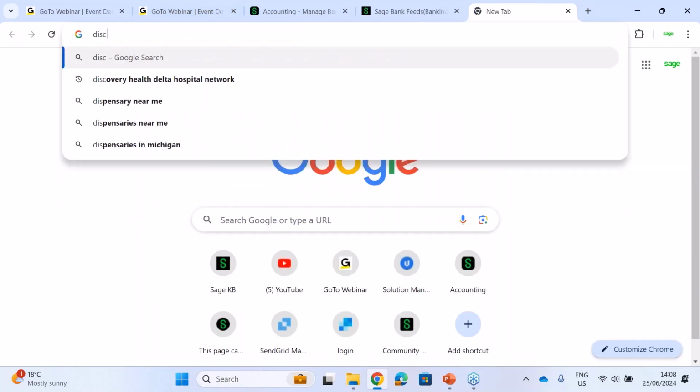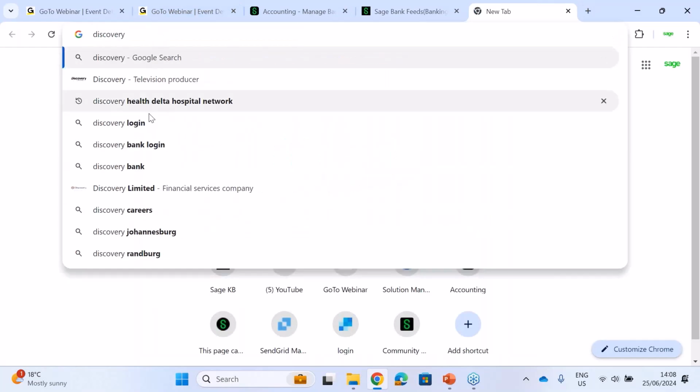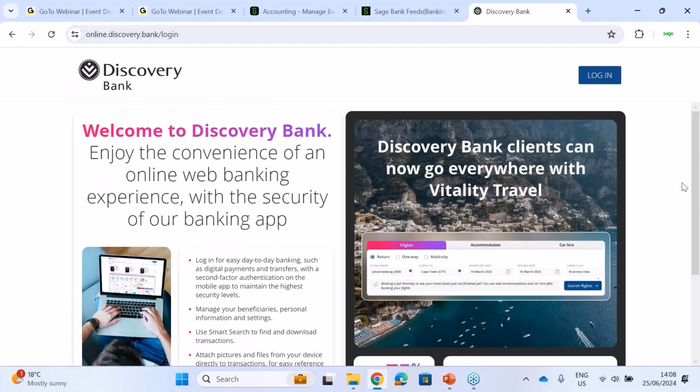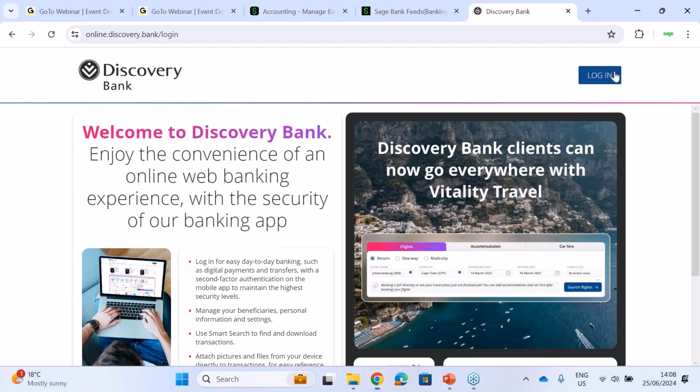So for example, if we had to go into Discovery Bank login, log in to your Discovery Bank and check that there's no message after you've logged in, nothing that you need to approve or you need to say, you know, okay, cool, I've seen this. Because if that is sitting there, it's very difficult to do a screen grab, because that notification is literally blocking Yodlee, which is the third party, to access the statement. That is the only thing it's allowed to access, but it makes it incredibly difficult for us to do that.